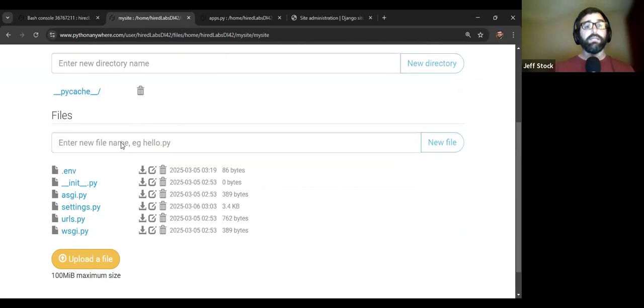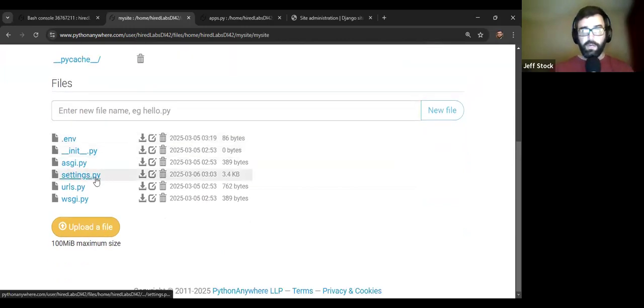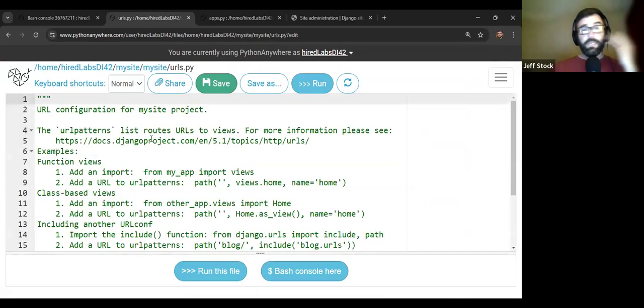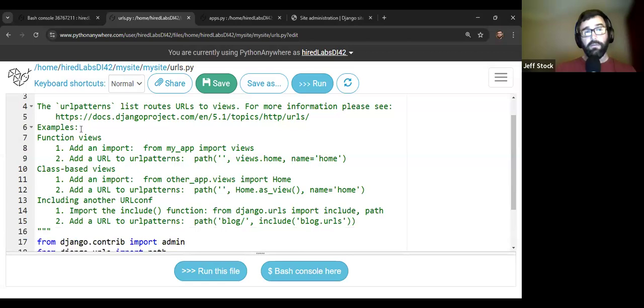If I go into the my site top level directory, this is alongside where settings.py is, we see this urls.py file. Let's open that up and have a look in there. This again comes standard. I haven't added anything to this. This should look exactly like yours. If you go to my site urls.py, this is the top level project level URLs page. It's going to have this string at the beginning that explains all kinds of different patterns that you can use here.